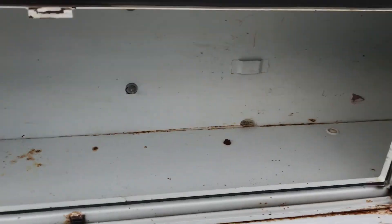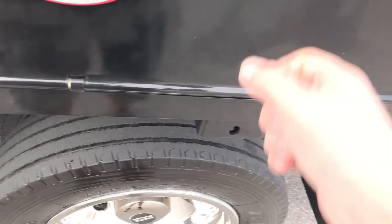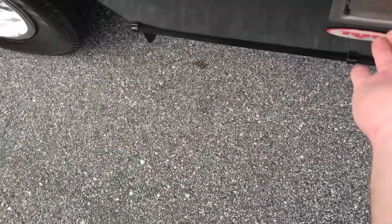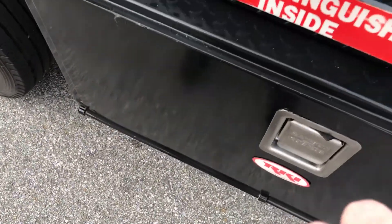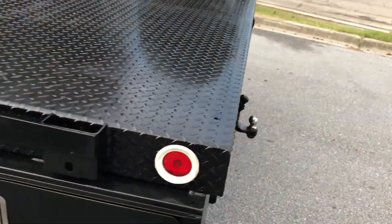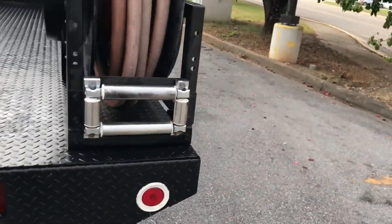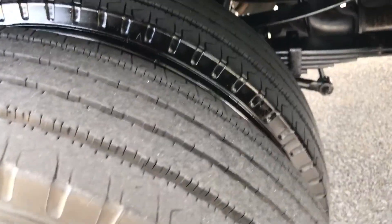Rest in here is really nice. These boxes right there, you can see they got a little bit of rust. I'm not sure why, unless they took them off a different truck, because this truck's been in Alabama — actually Georgia — its whole life. I know it's a southern truck. I may have taken those boxes off of another truck.